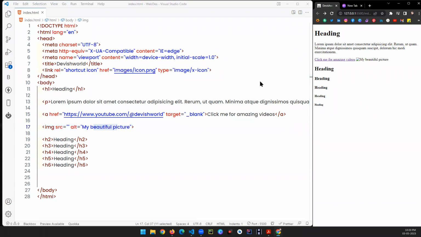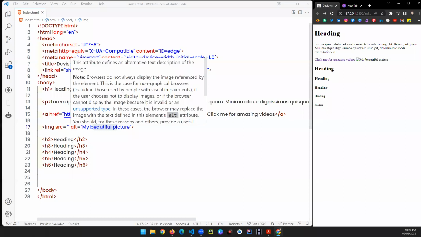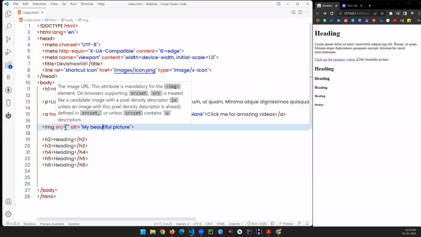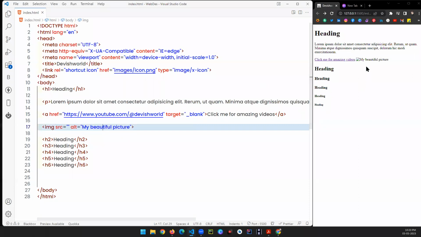You can see over here, I have not provided any source of that particular image, and by default you can see over here my beautiful picture is visible. Whatever text you write over here will be shown if the image is not available, and you will get this broken image icon just in front of this text, so that the user can understand that you wanted to display some image but that image is not available.